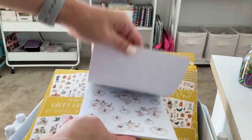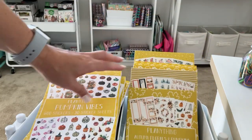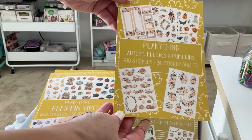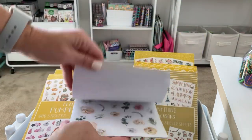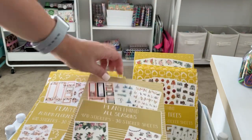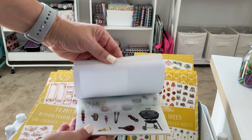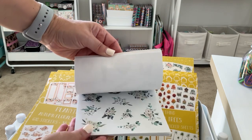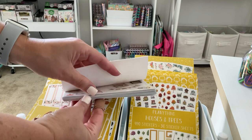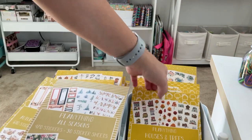Pumpkin Vibes — this may have been the one she restocked, so definitely check that out so you don't miss it, because these are all limited editions with no reprints. This one came out last year — her Autumn and Florals and Pumpkins — so I'm going to keep that one because I have some Halloween stuff. All the Seasons came out last year — I still have quite a bit of fall in there, so I'm going to keep that one.